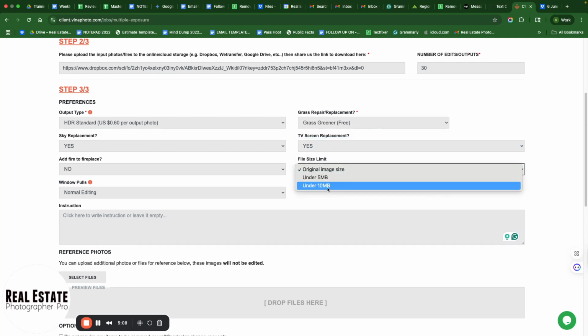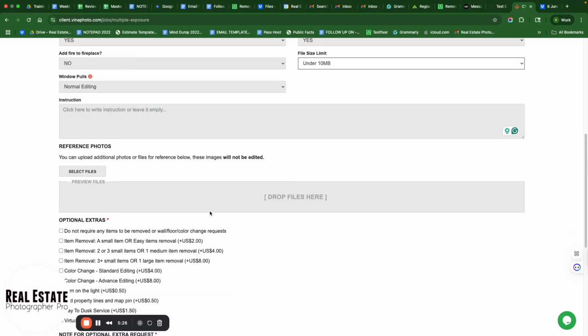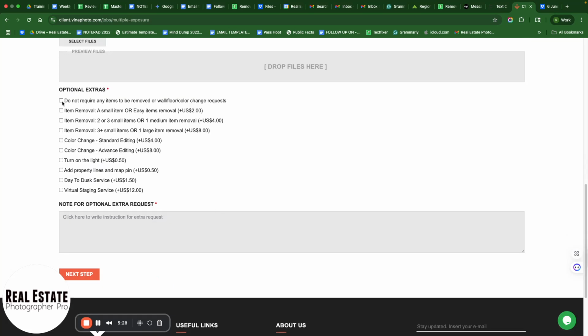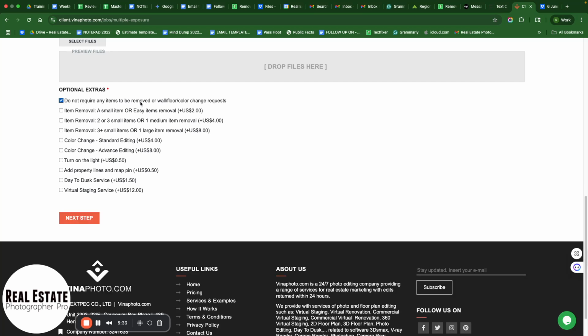Sizing, very important, under 10, because when they come back to us, they will be in the appropriate size to upload to the listing service, and also it's faster moving those files around when they're under 10 megabytes. And right here, you're going to click do most of the time. Do not need any item removals or color adjustments. So you're just saying this order is ready. Then you're going to click next step.